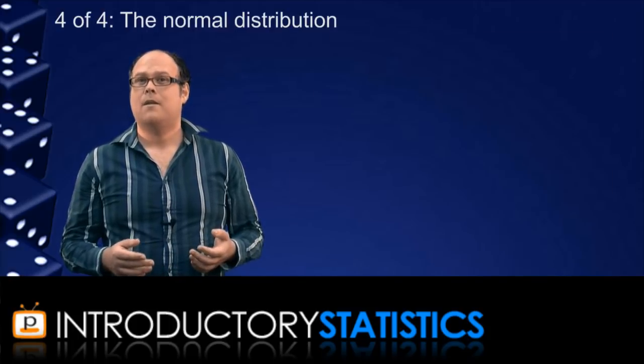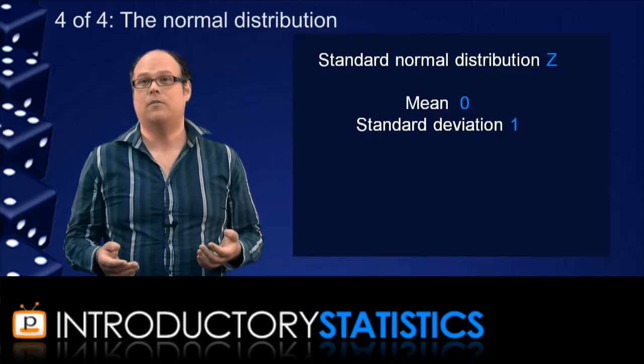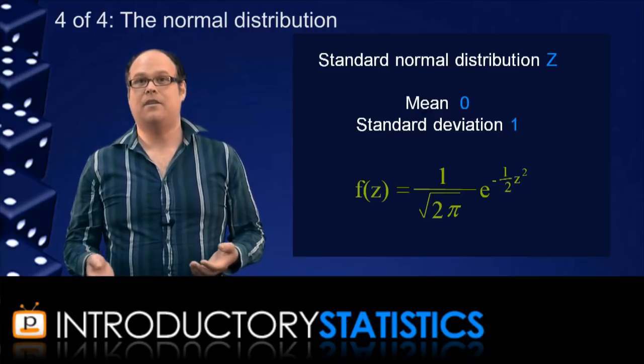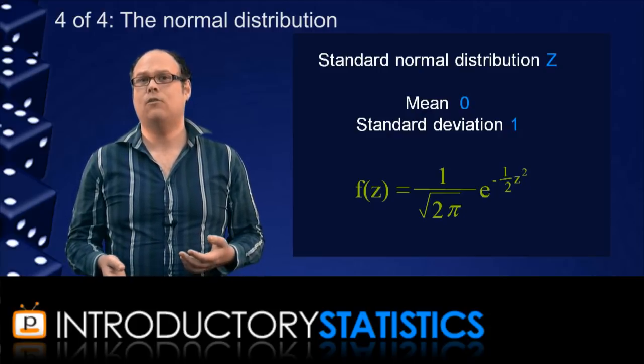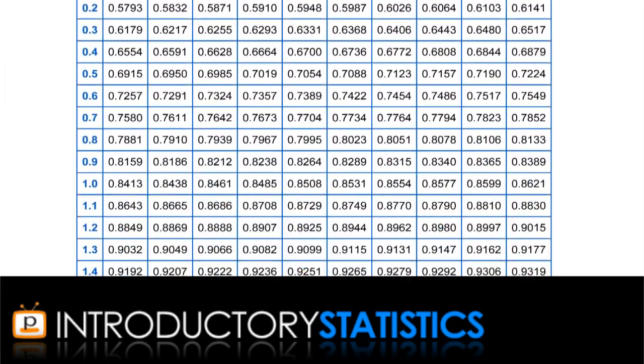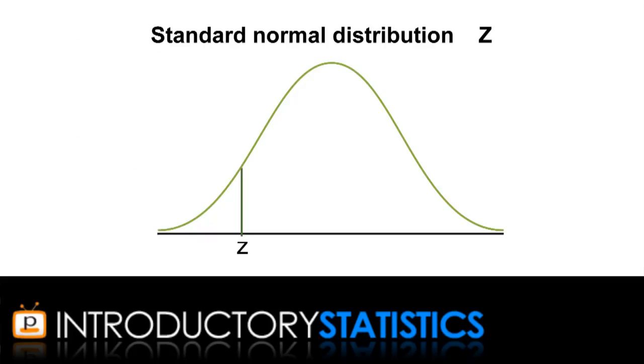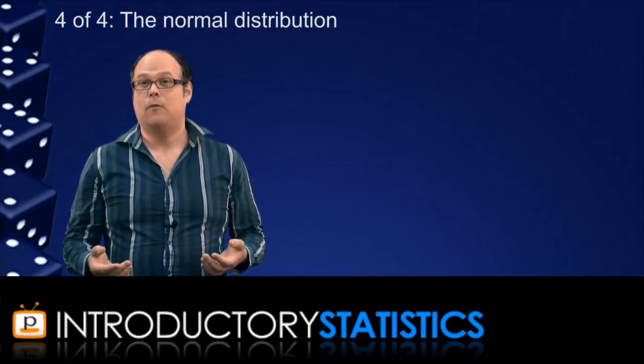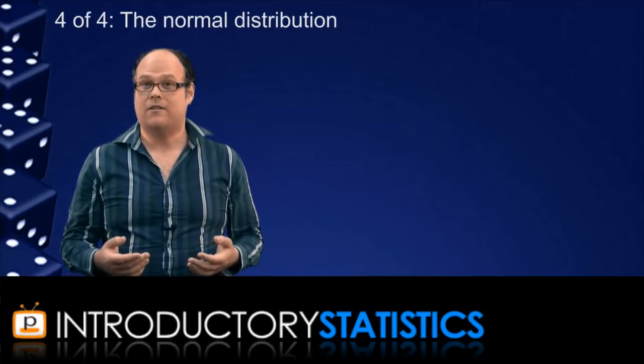We get around having to use the complicated formula by using the standard normal distribution z. z is the normal distribution with a mean of 0 and a standard deviation of 1. Its probability density function is presented here. Still fairly nasty but the good news is that someone has done all the hard work for us. There's a thing called a standard normal table which has lots of values that were calculated by using the probability density function for z. Here's the standard normal table from the Padisco textbook. And if we're given a particular value in z, the table tells us the probability that z will assume a value less than it. That is, the area of the curve to the left of that value. Using some simple arithmetic, you can then always answer questions like what's the probability that z will assume a value greater than it? Or what is the probability that z will fall between two given values? And the other helpful thing about z is that any normal distribution x can be transformed into z using the transformation formula. The best way to familiarize yourself with this is to get practice, so let's go to the Padisco workbook to give a question a go.